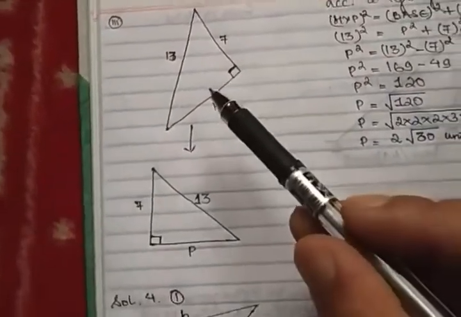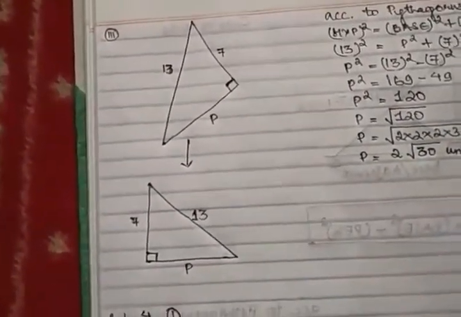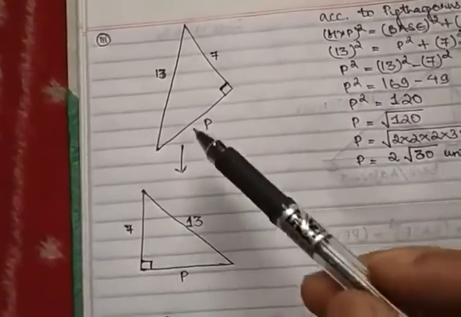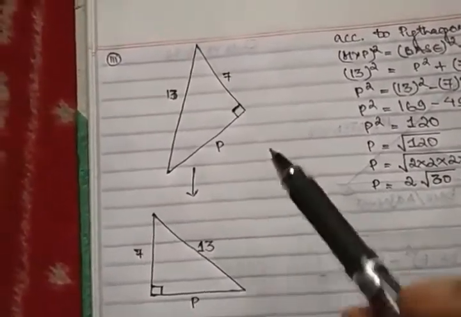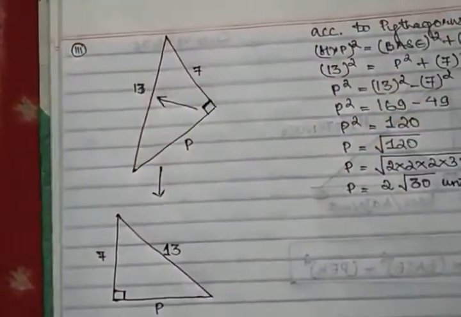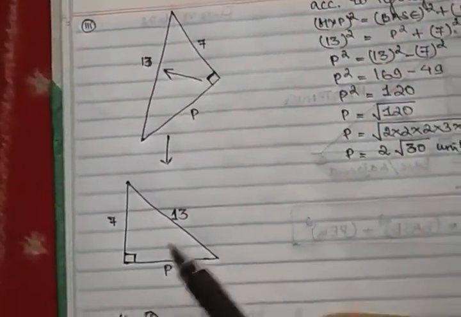Now from this figure, as I've already told you, you can convert the figure, isn't it? So that's what I've done here. See, again, I've just tilted the figure, isn't it? Now what do I know? 90 degree opposite. This is very important. The side opposite to 90 degree is 13.